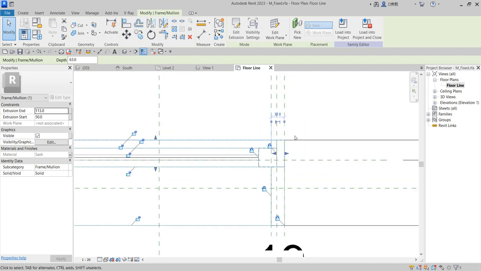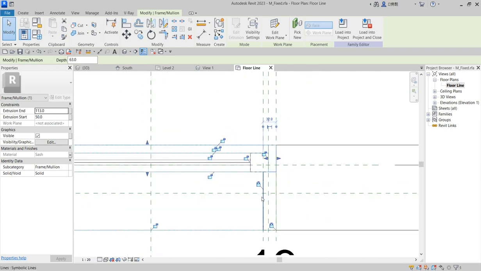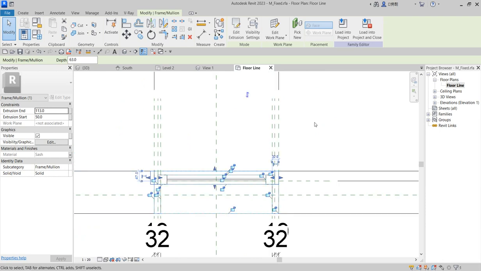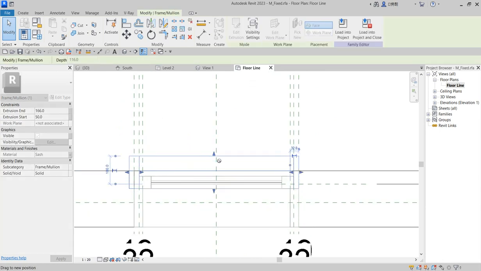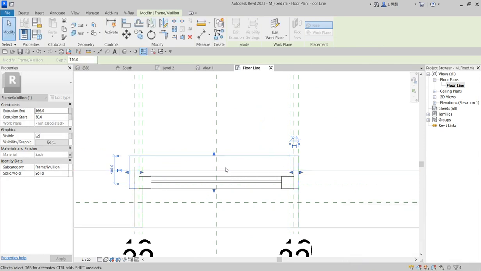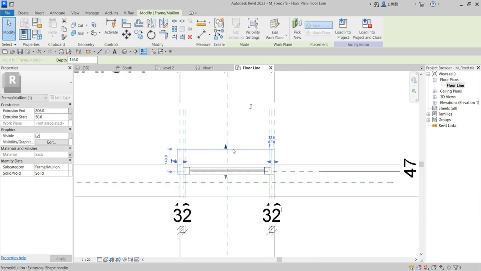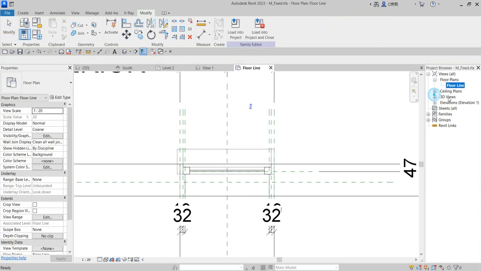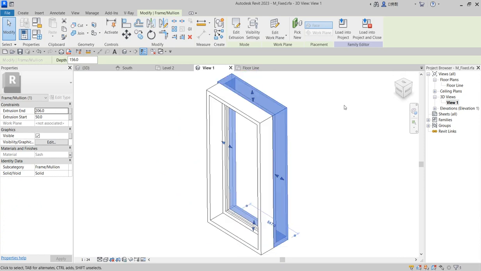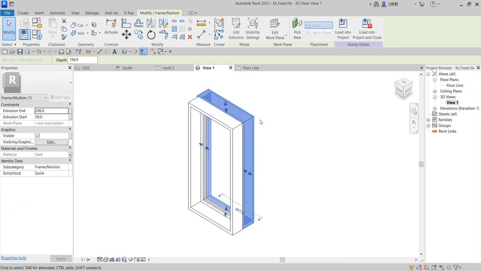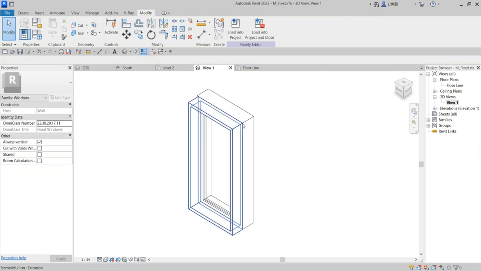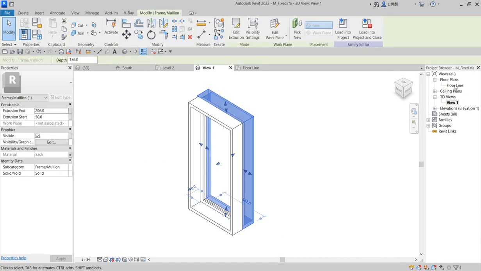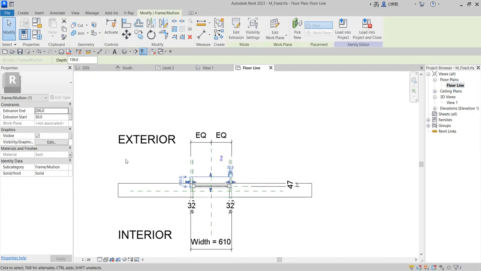Unlock everything that has been locked, because if not, you will not be able to work on the progress of that object. So extend it, remove the constraint, extend it a bit. So as you have done, go to 3D and see what is there. So click here. So here is the front. So at the front, which is this long side, you go to floor plan and you are seeing that is what? Exterior.